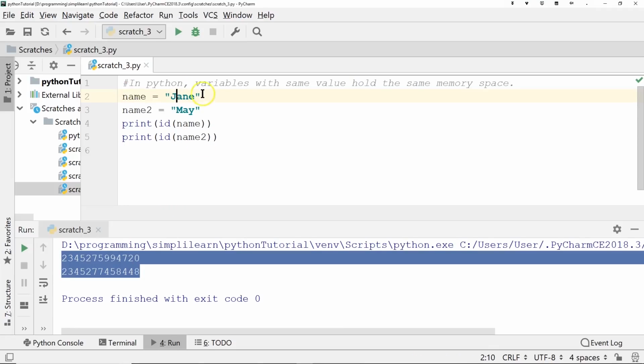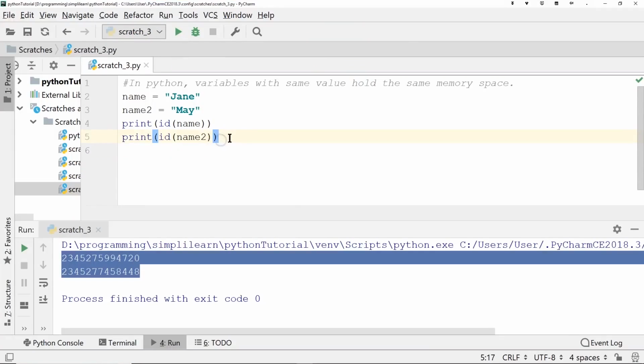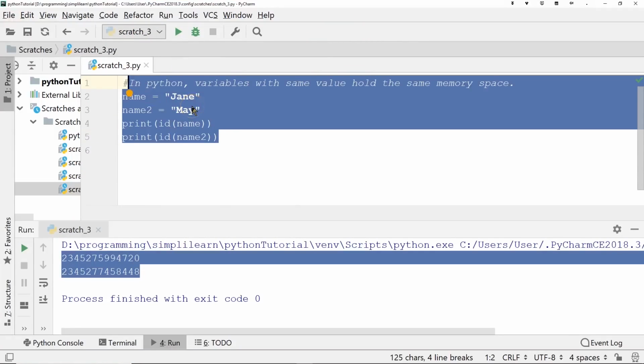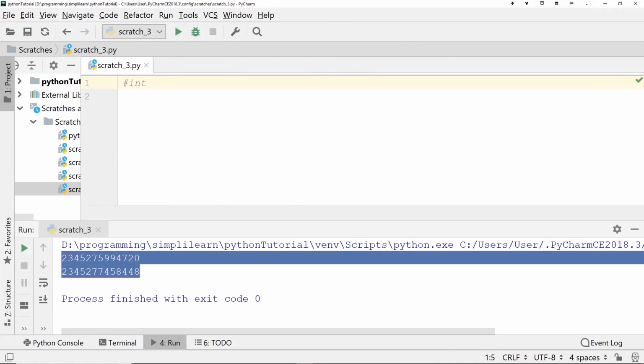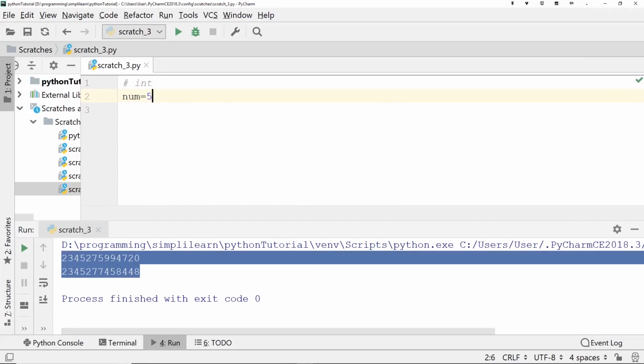And the last thing we want to note here, which leads us into the next piece of programming, is that this is a string up here. Name equals Jane. So when we're talking about different data, we really have to also talk about different data types. And very specifically, we're going to look at numerical data. So when we talk about numeric data, talking numbers, the various types of numeric data are integer, float, and complex. There are in advanced programming additional numerical data types which have to do with how it stores the data. But these three are the ones that you need to know about to get started in your scripting language and the most commonly used.